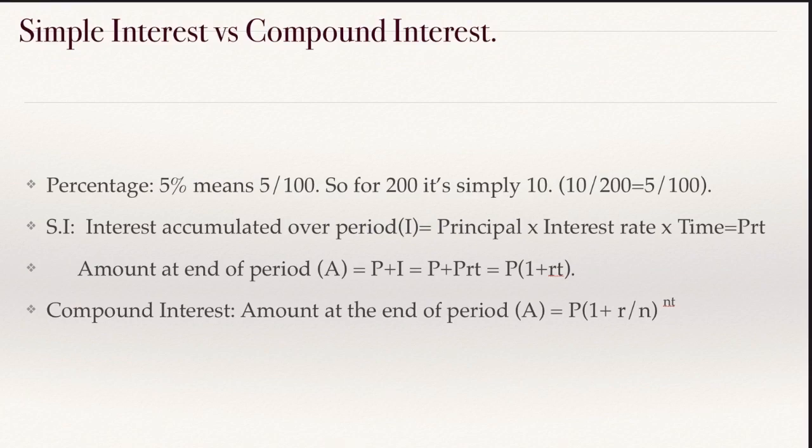So what is simple interest and compound interest? Simple interest is nothing but you just need to pay interest on principal. There is no concept of interest on accumulated interest. So for 1 year if it is 10 rupees, for 5 years it will be 50 rupees, as simple as that. So it is simple interest.